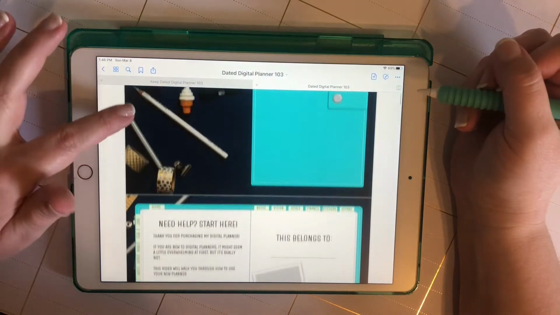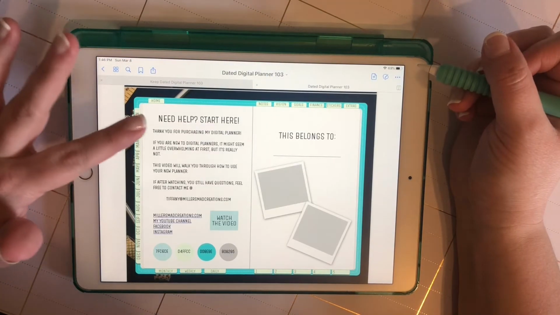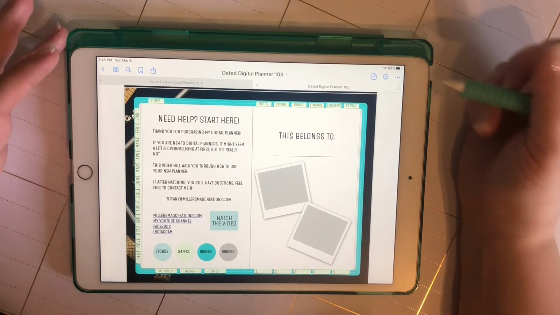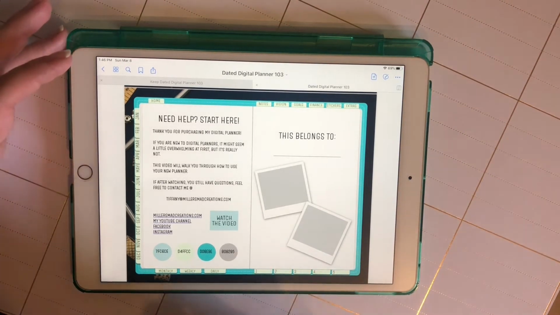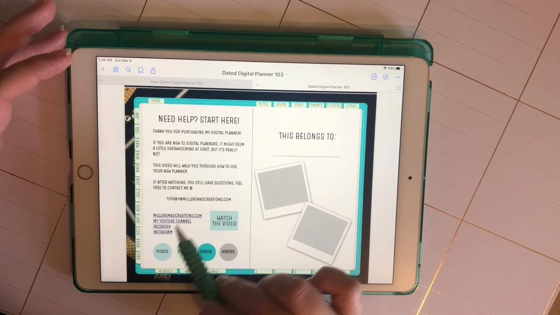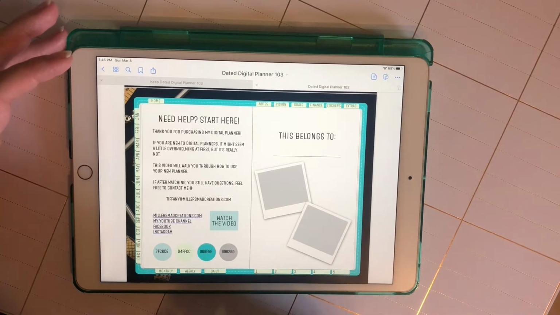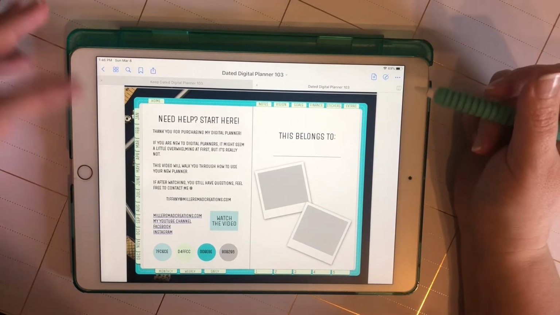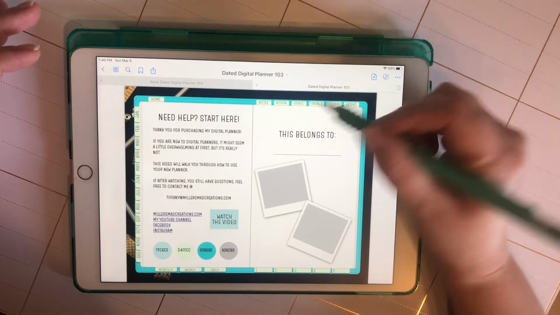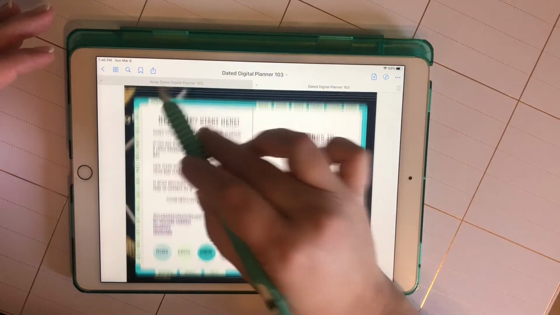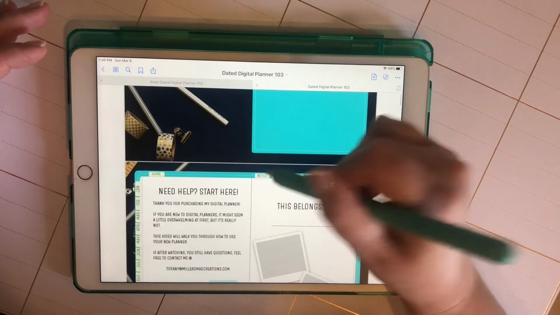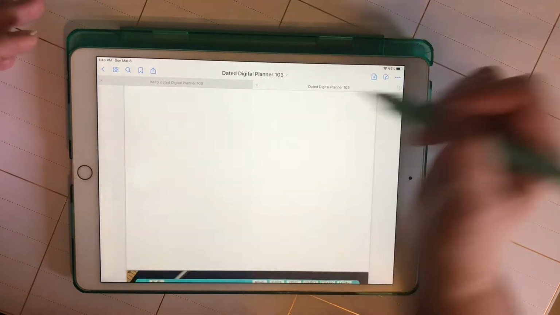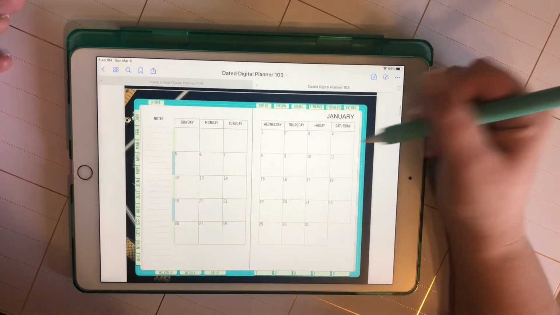To go through the planner, we're going to go to the first page. This is like your help page. If you're not familiar with planners, you can click right here and watch a video. Here are the places that you can reach me if you have any questions. And here are the hex codes for the colors that are used in the planner. If you have your tools turned off, then your links become clickable. So if you click, it's going to take you to the page.